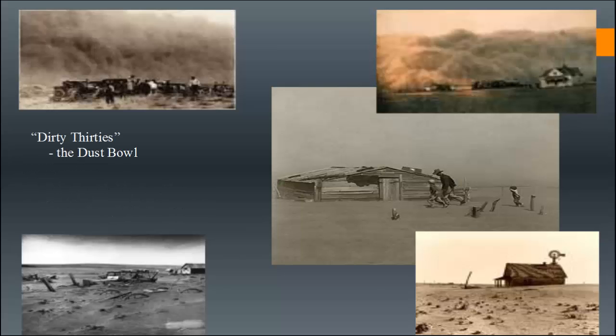The Dirty 30s is a good example of why it's so important to pay attention to our sites and the bioregion and how they function. During the Dirty 30s, our first industrial revolution, we overcropped and didn't pay attention to the natural prairie grass, which has large acres and can handle the large wind flow coming through those prairie areas, and created our own dust bowl. It had a huge economic impact on this country.